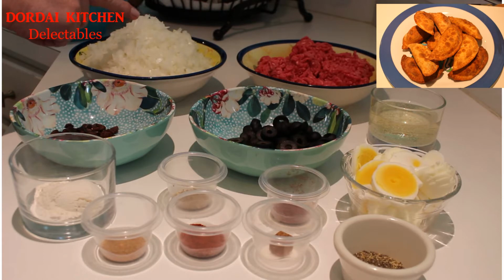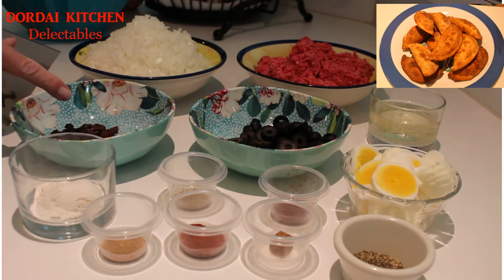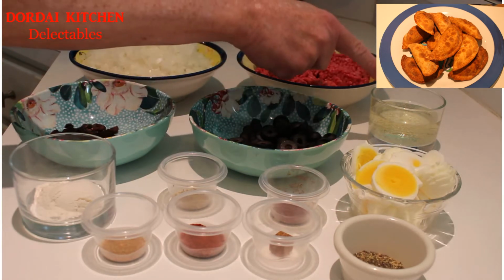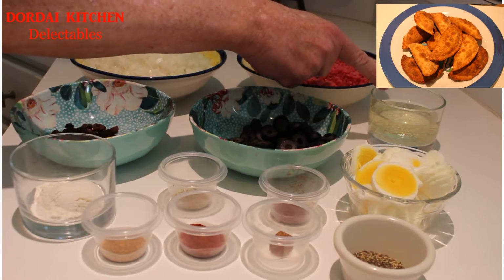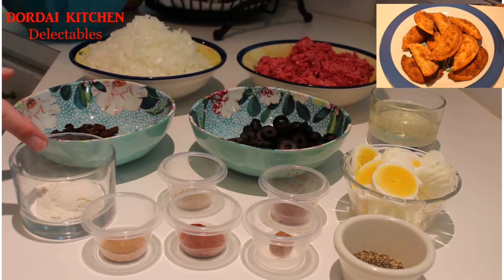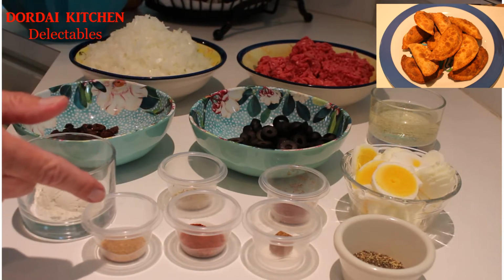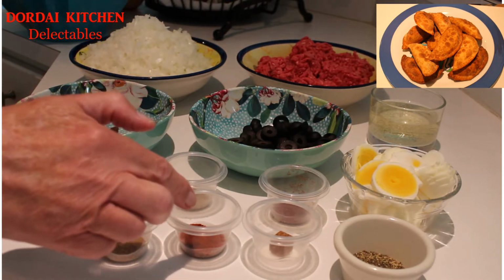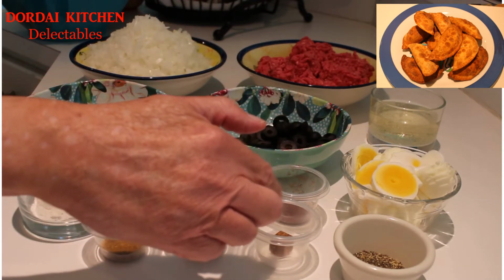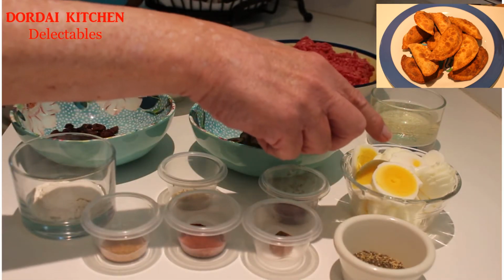We have chopped onion, ground beef, raisins, chopped black pitted olives, white wine, and you can substitute water for the wine if you don't want alcohol. We have flour, oregano, cumin, chili pepper, paprika, beef bouillon, salt and pepper, and chopped hard-boiled eggs.